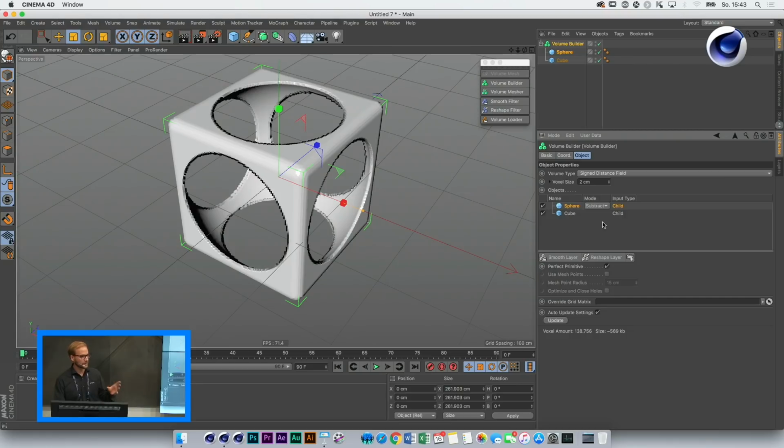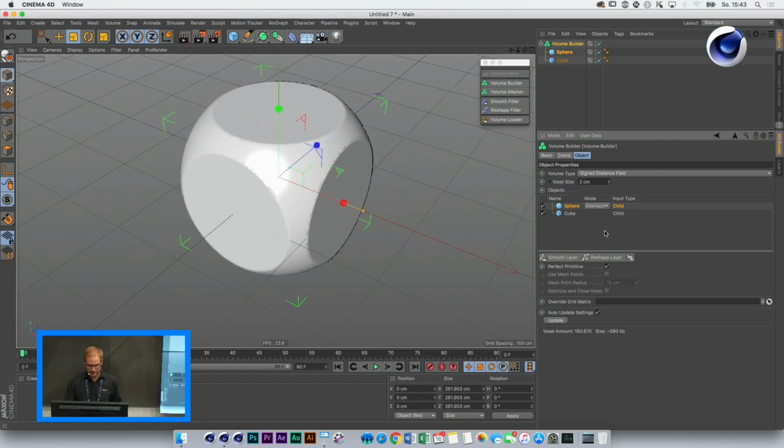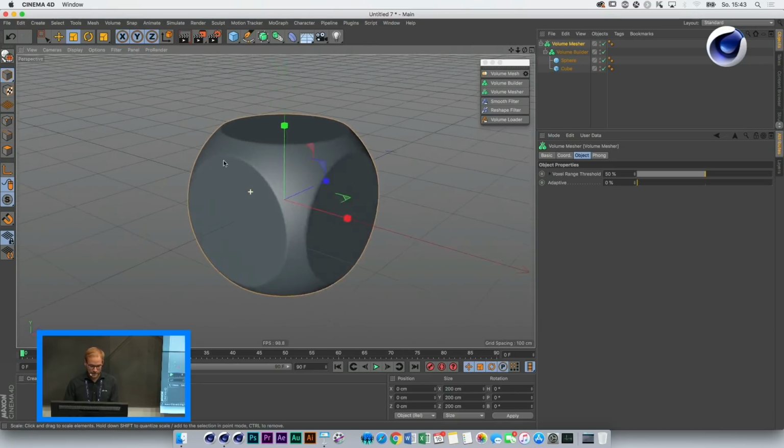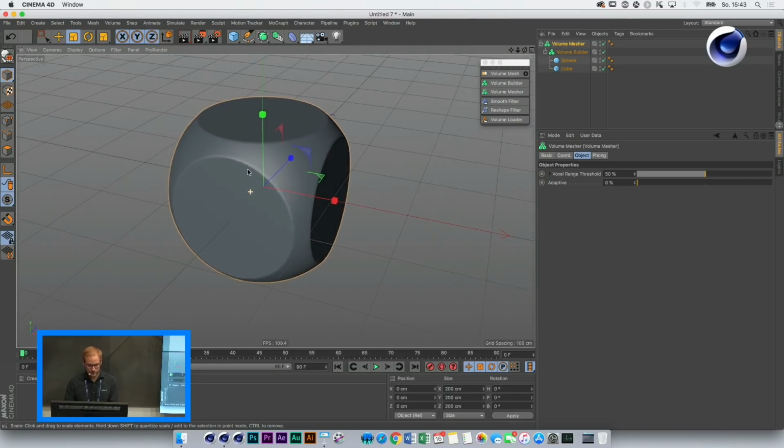And now we subtracted the sphere from the cube inside of the volume. Or we can make it intersect. So, in the end, if we want to render this, because volume modeling is a modeling tool, as the name says, we use the volume mesher and make the builder a child of the mesher. And now it is a mesh. And this can be rendered.